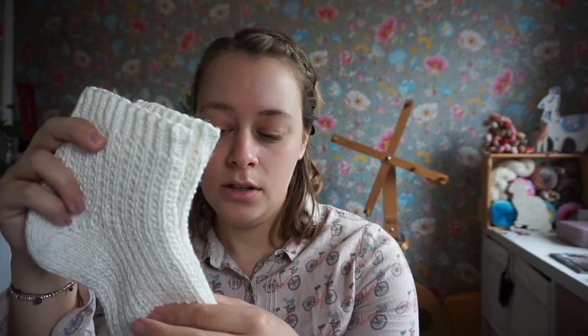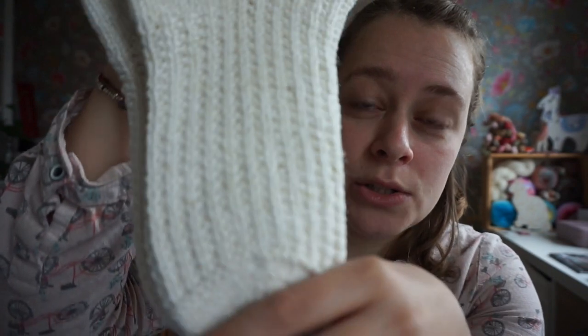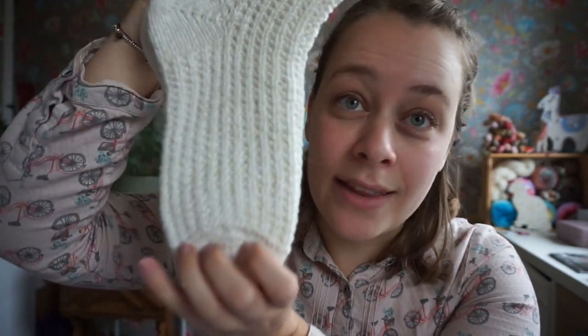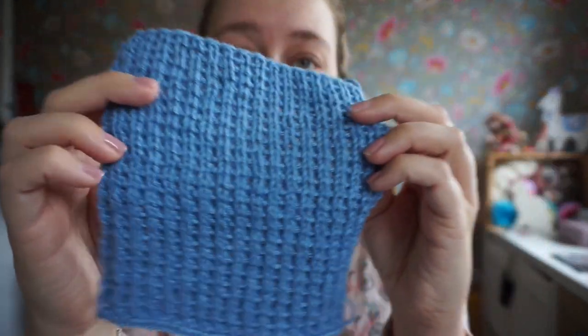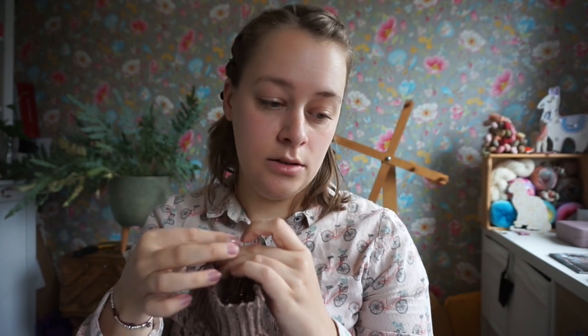I haven't included gauge mainly because you just start at the toe and after you've knit a couple of centimeters it's about the equivalent of a gauge swatch — just try it on to see if it's too big or too snug. The texture pattern is quite stretchy. It's really easy: one round of ribbing and one round of stockinette, and that is it. I'm also doing a little bonus pattern knitting the same stitch flat, but you'll have to wait for that.